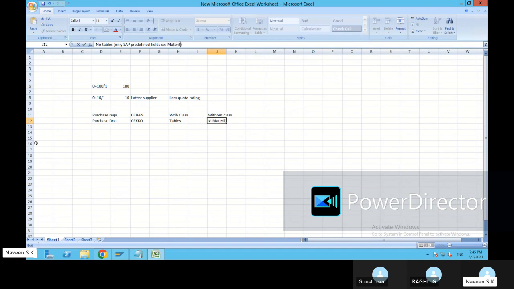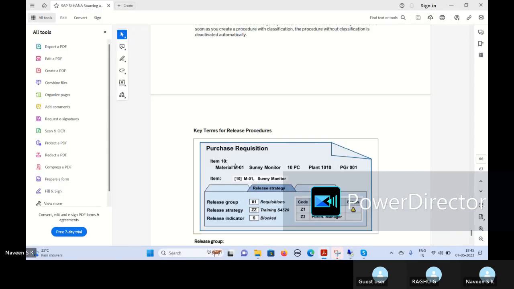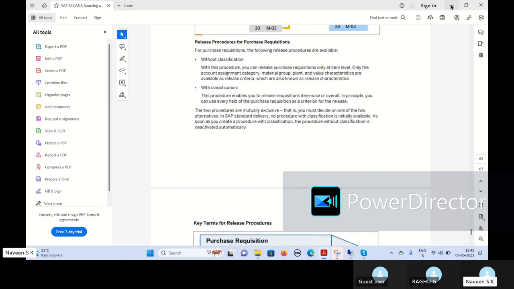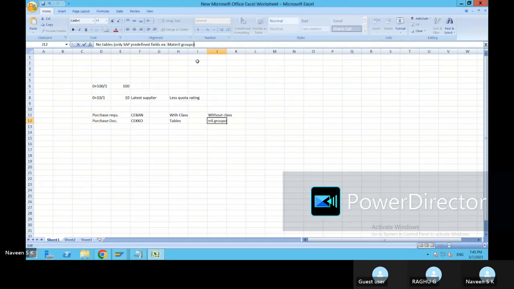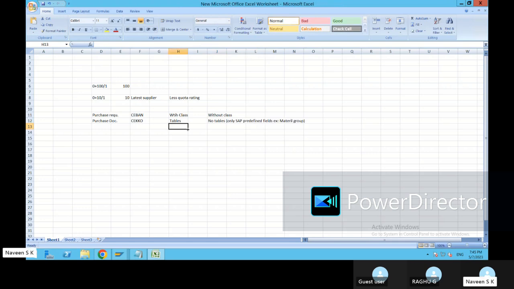Just as an example, I can mention the material group. Let me check and reconfirm it. Okay, material group is there. That is just an example I'm giving. Here it is available item wise, here overall and item both.